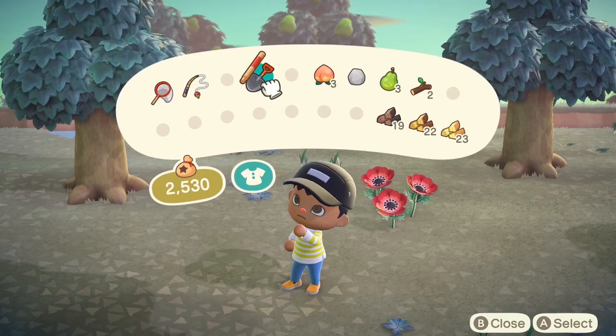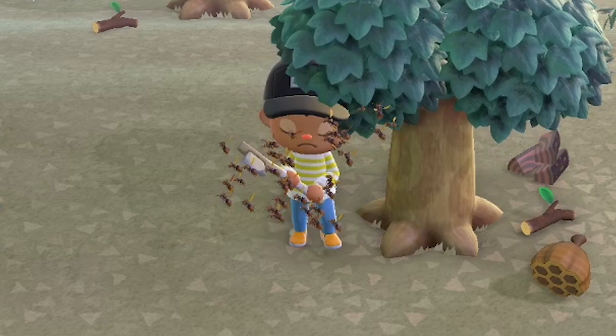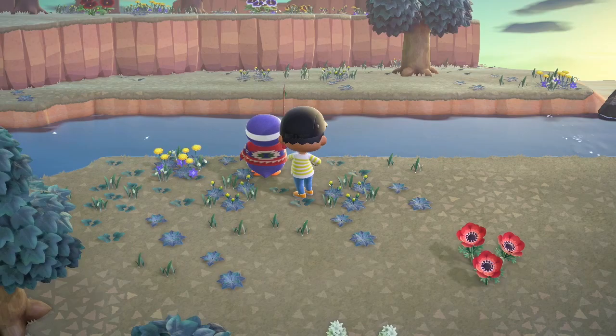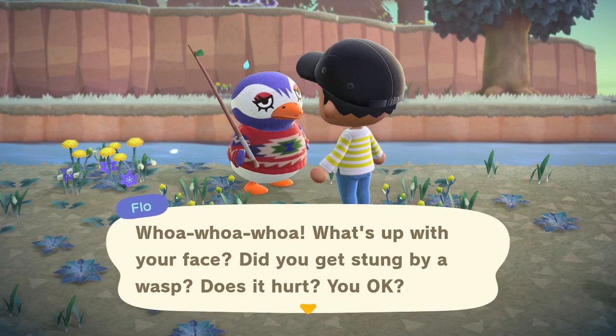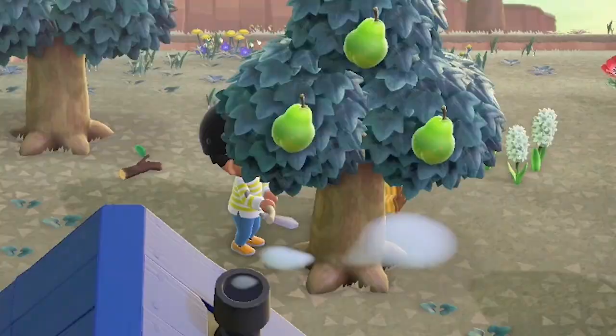It's all this stuff at the beginning of the game that I completely forgot about, like how to get specific DIYs. I found Flo somewhere over here — hopefully she'll give me the recipe for medicine. I caught her at a really bad time because she doesn't want to stop fishing. She turns around and I just look like a mess. She says 'If I had medicine with me, I'd give it to you. I'll show you how to make medicine.' And there you go — that's how you get the recipe for medicine.